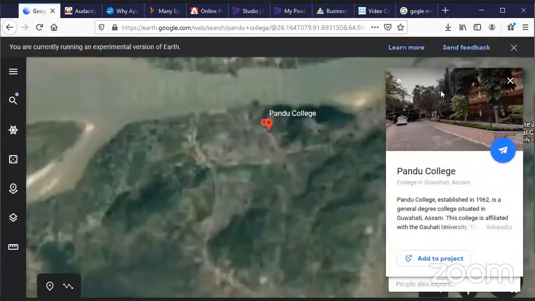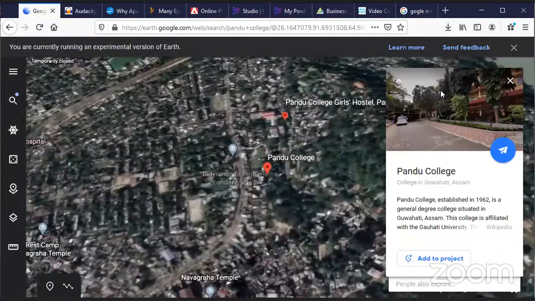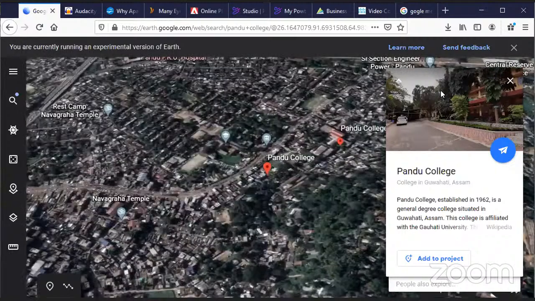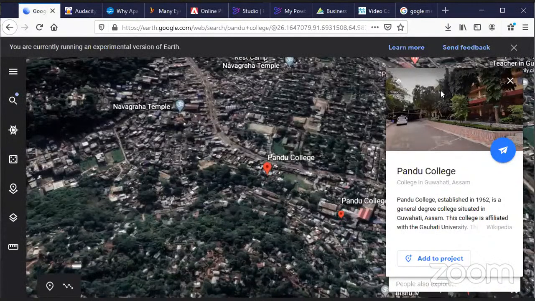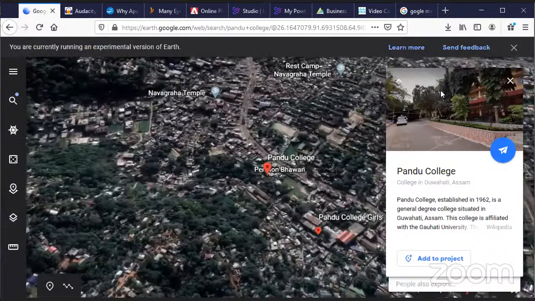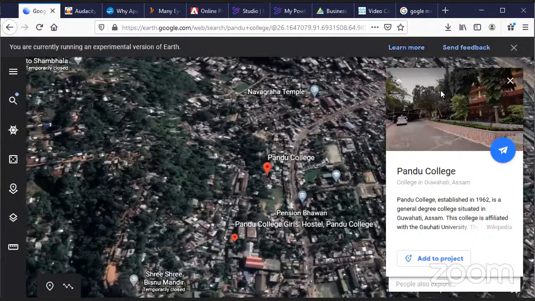This is the real time view. For now, you can imagine that by using this particular application, which is totally free of cost, you can navigate, you can find locations, you can do projects.